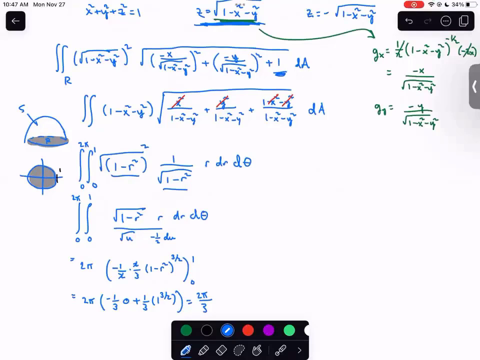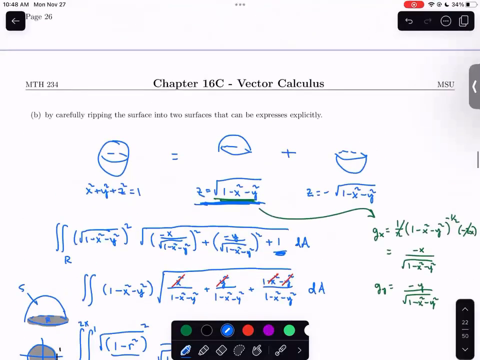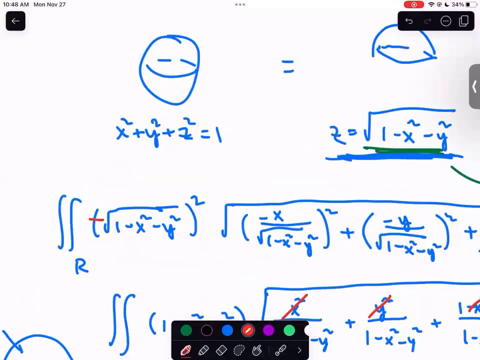Now I thought on our last problem that we got 4 pi over 3. Why did I get a different answer? I only did half, right? So I now need to argue about the bottom half. So we're 1/2 done. Notice that in our formula here, first of all, we were integrating z squared. So if there's a negative here or not, when we square it, we get the exact same thing.